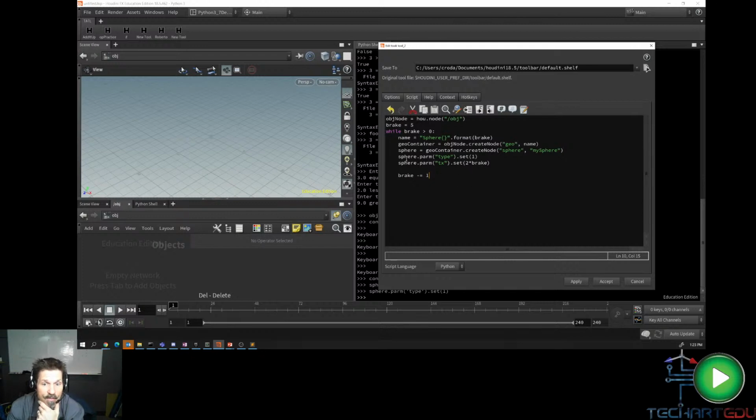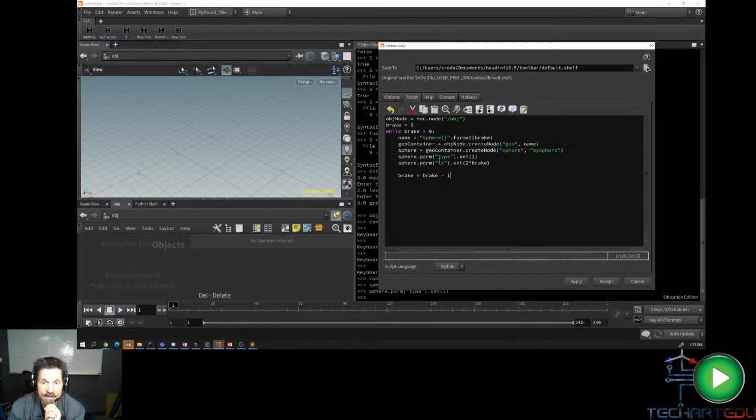And in fact, after we get done creating our sphere, then we're going to adjust our break. Here it says break minus equals 1. Okay, minus equals is a very fancy way of saying break equals break minus 1. You get into those habits, you create those shortcuts, and then suddenly you're not thinking about it any longer. But what this does is decrement break by 1. So the next time it goes through, it is 4.